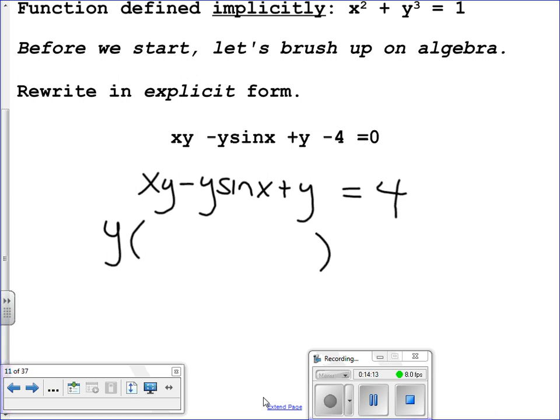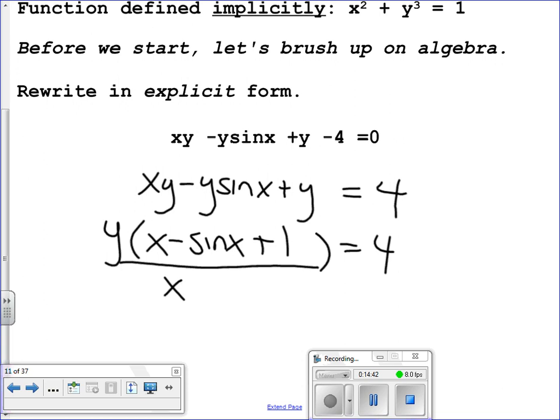You sure? Okay. All right, so the other factor you get by dividing through by whatever you pulled out. So what goes in here? Plus 1. And now we can finally solve for y. What do we do to solve for y? Divide. Okay, I had to make sure you had those skills.